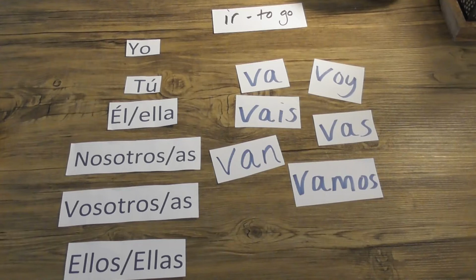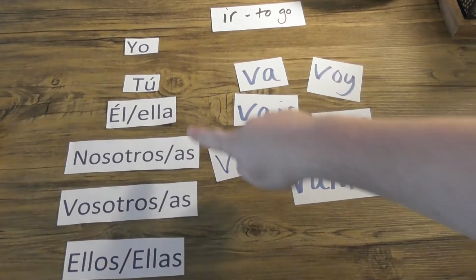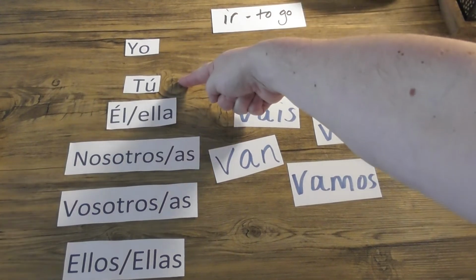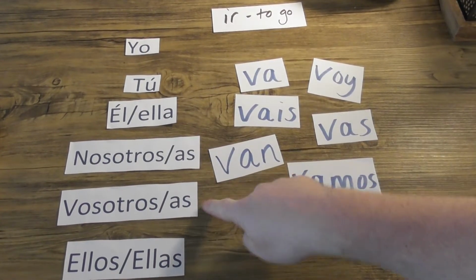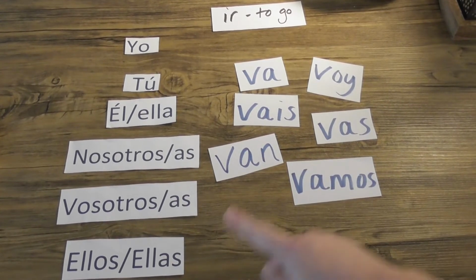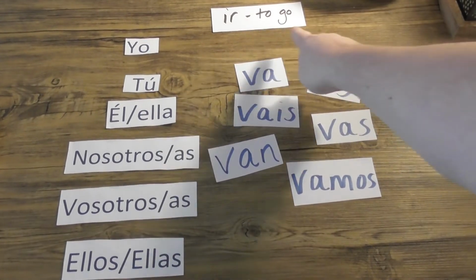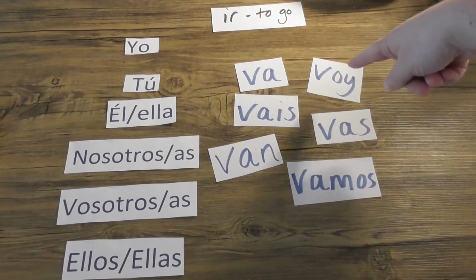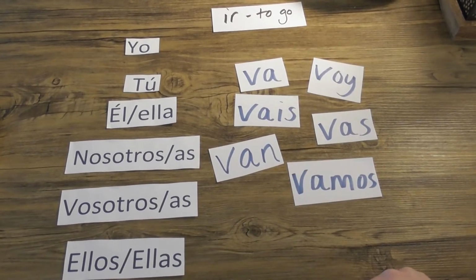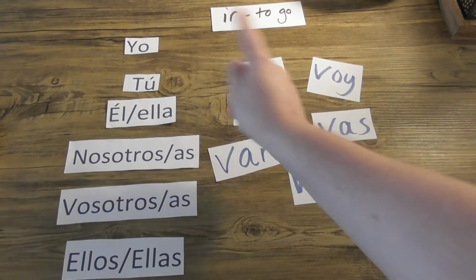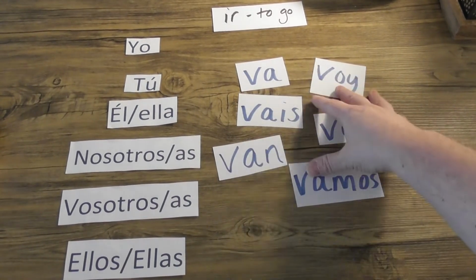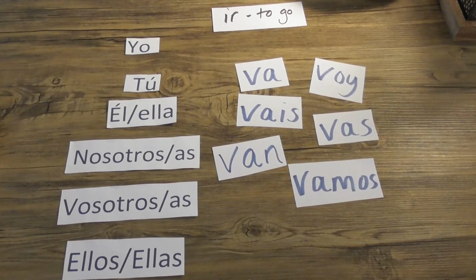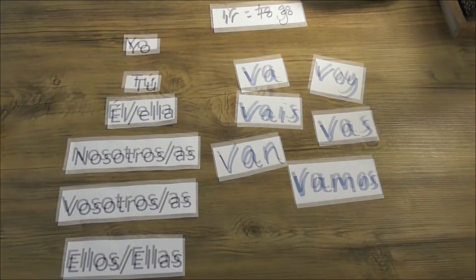So how do we go about forming this future in Spanish? Well, like in English, we start with our pronouns. So we've got yo, I, tú, you, él, ella, he and she, nosotros, we, vosotros, all of you, and ellos, ellas, they. We're going to take the verb ir, to go, and we're going to conjugate it. So what we want is I am going, you are going, he, she is going, and so on. Here are your options. So have a think about which you would place next to each appropriate pronoun.